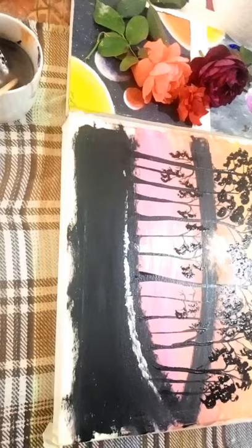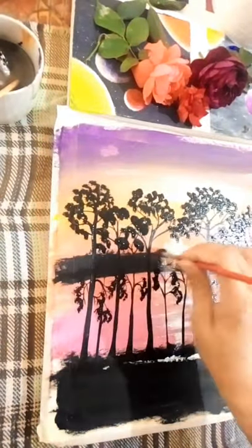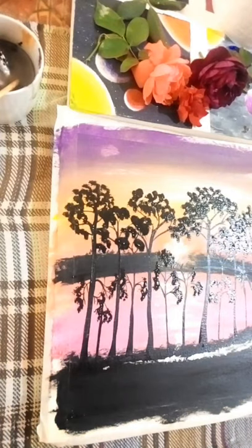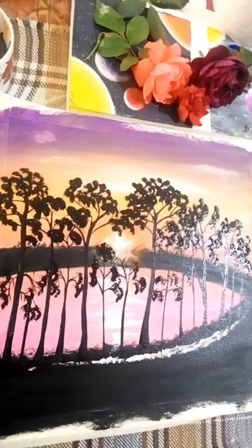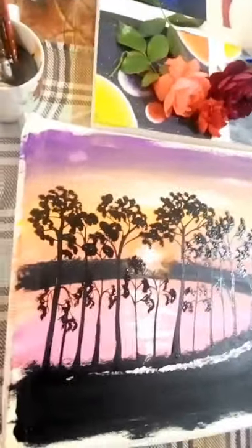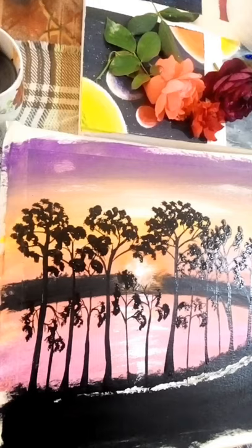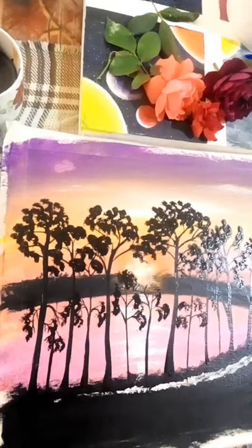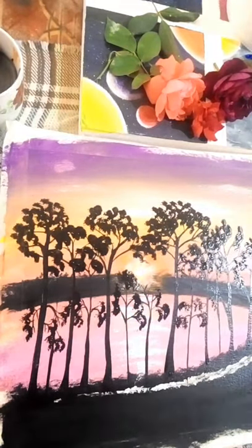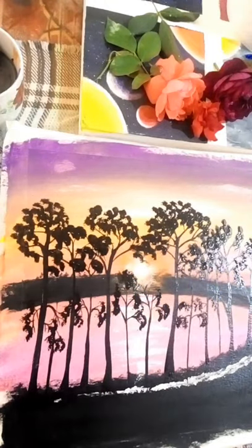Now I think it's near to the end. Now I will remove the tape from this canvas. In the end I will show you the complete painting.